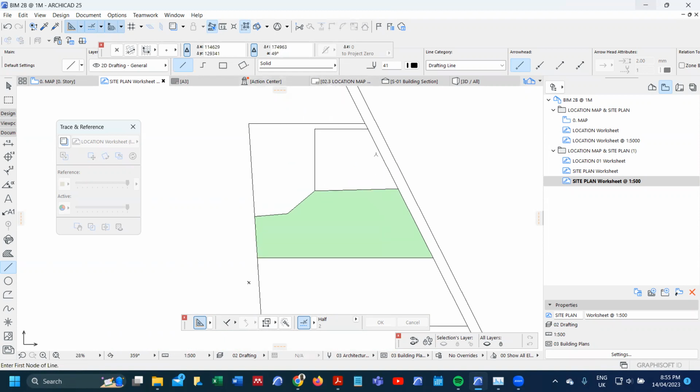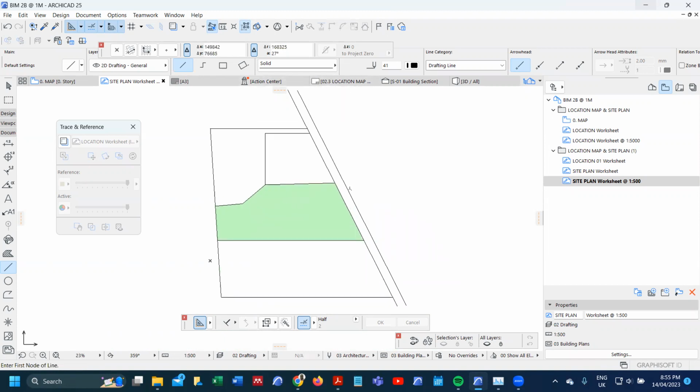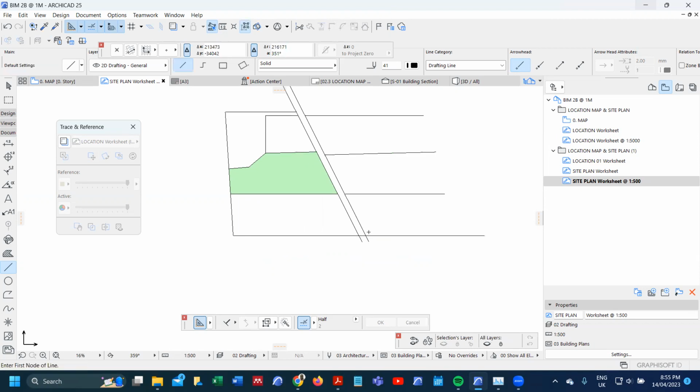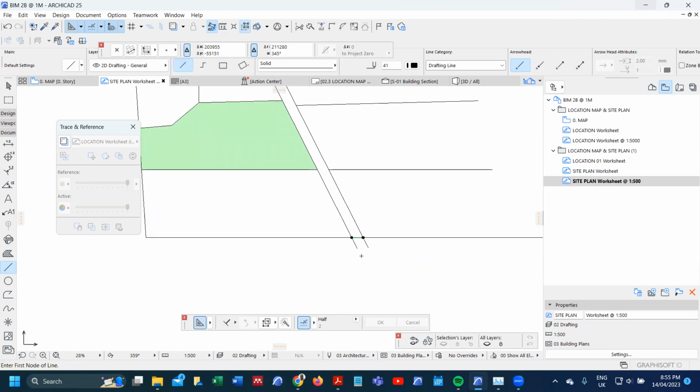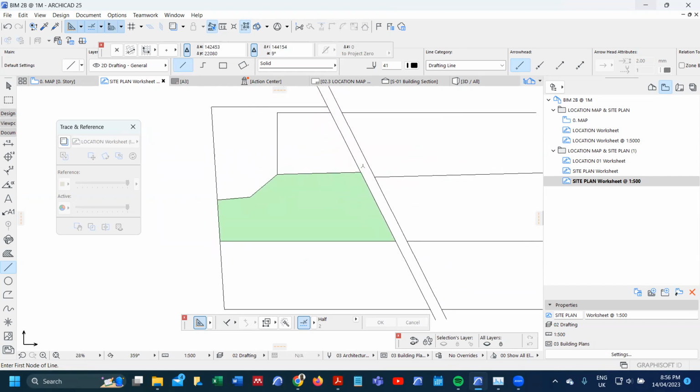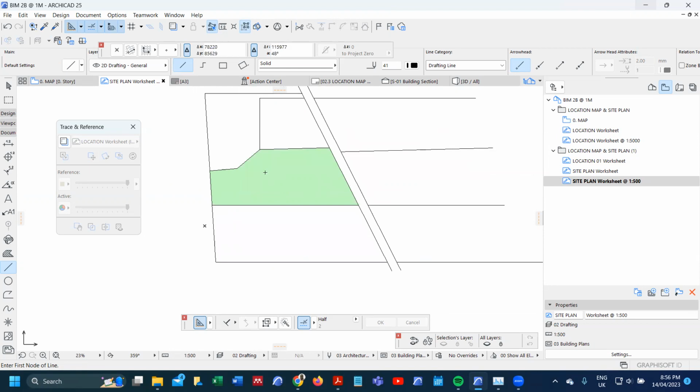So let's assume that those are the immediate neighbors. We might need also to indicate the ones on the opposite side. Let me just put it that way there. Now, we have an idea of our site.